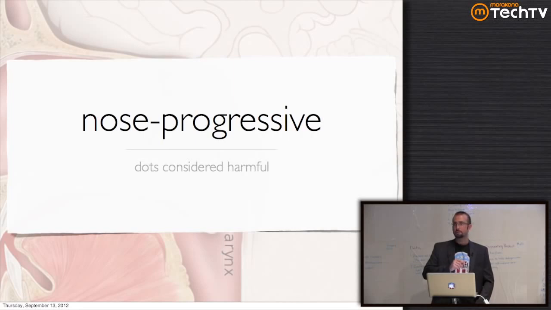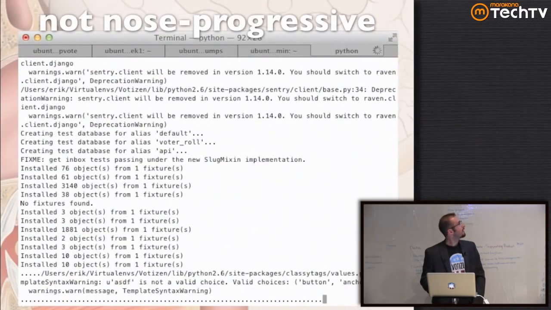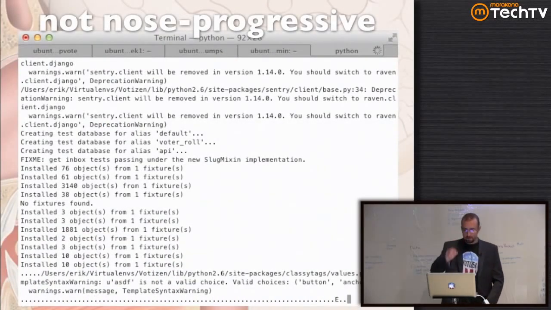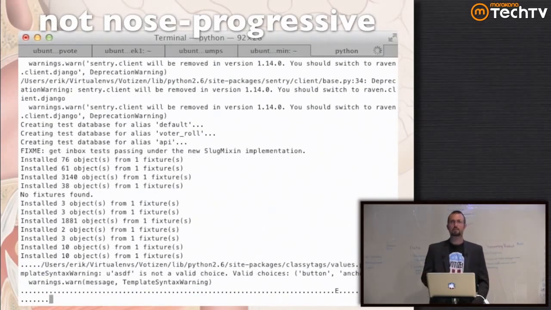So let's talk about user interface. Even though we are technical people, we still have feelings, and they can still be hurt by inconsiderate software. I cannot help but rant a little bit about what we put ourselves through with the dots. So this is the standard Django test display. It basically is what the standard unittest test runner spits out. I took the liberty of trimming out some of the time-consuming setups, so this actually is not real time.